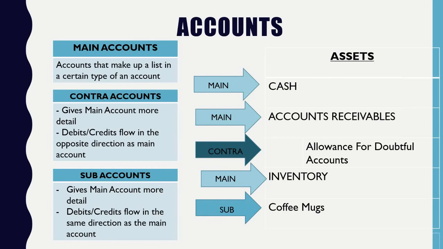Is that clear, or is there something you want me to clarify for that? I don't think I had heard of contra accounts before, but I understand what you're saying. Okay. Yes, so when we organize our accounts, we want to make them so that each transaction has a location to insert your debits or credits.